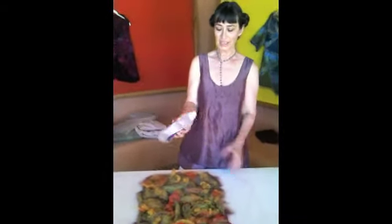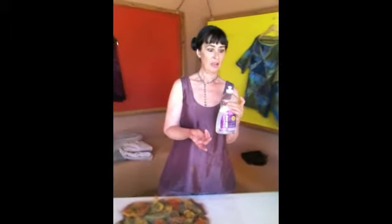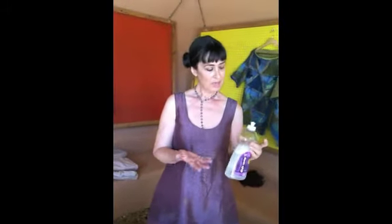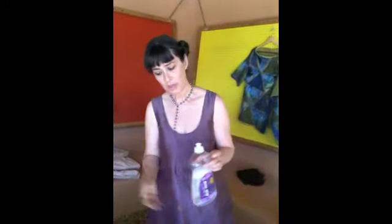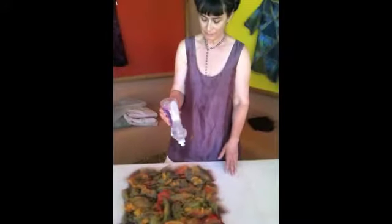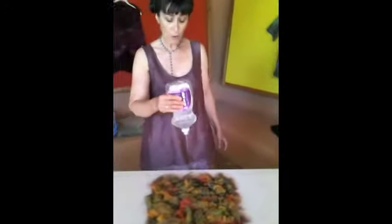So I'm using another really expensive tool here. Is that water? For one gallon of water, you use about a tablespoon of Ivory liquid. Sometimes I use Dr. Bronner's. You don't want a really nasty detergent. The better soaps are the ones with higher fat content. I'll also be using a little Kiss My Face soap in bar form. For one gallon of water, a scant tablespoon of soap, and depending on how hard your water is, you have to adjust that.